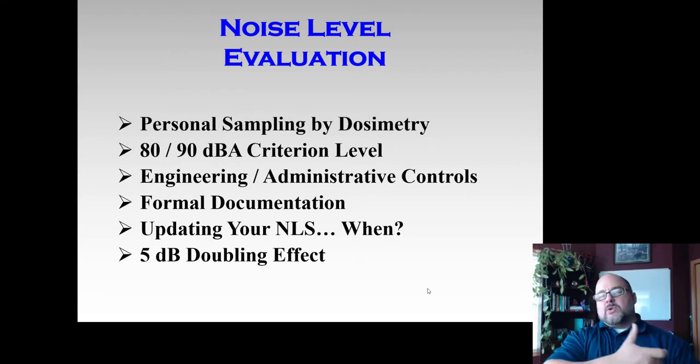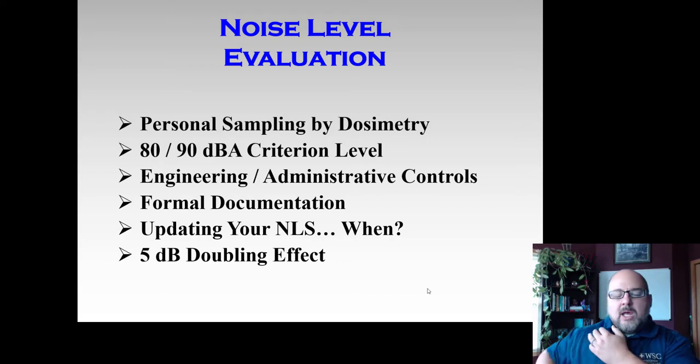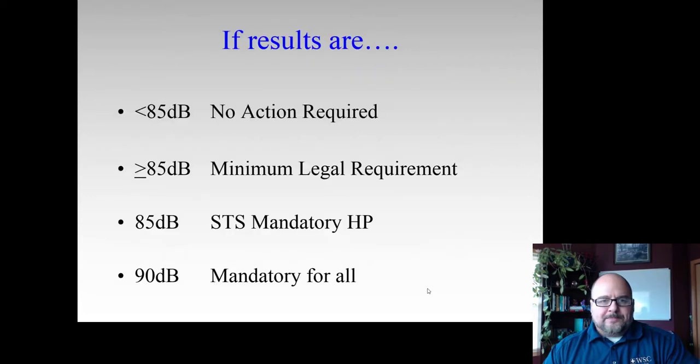So the sampling: once you walk around with your sound level meter and see what levels are above the 85 continuously, you then do 8 hours or full shift sampling with noise dosimetry. So it's a microphone that clips here, it gets attached to their belt, and it actually logs everything they get exposed to, including if they're yelling. That'll actually go into it as well. And it's pretty technical, and I don't need you to memorize, because it can be like a 5 decibel cycle or a 3 decibel cycle. As long as it detects accurately your exposure on an 85 decibel limit and on a 90 or plus decibel limit. Yep, there it is.